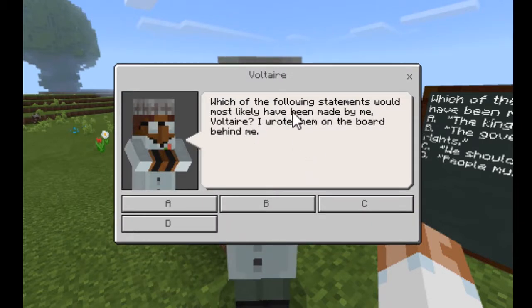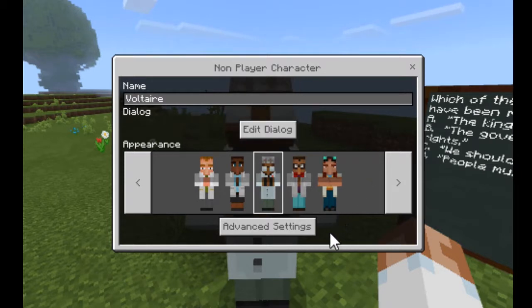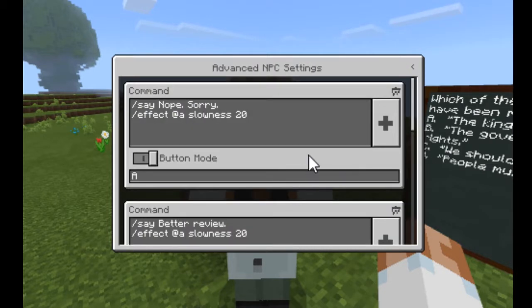And of course, if you click on this NPC and go to edit dialogue, you can see how I wrote that in there for the NPC, and the answers are located right here. Just so you're aware, this was put in here as an example. The correct answer is actually on the planning document. I didn't put it in here, but I thought it might be helpful to see.